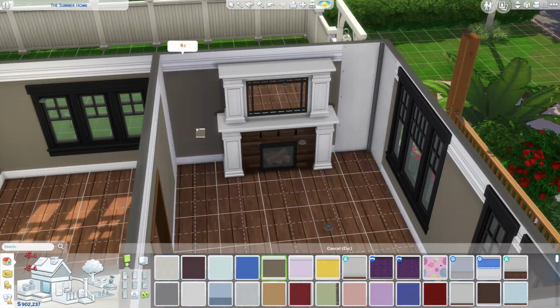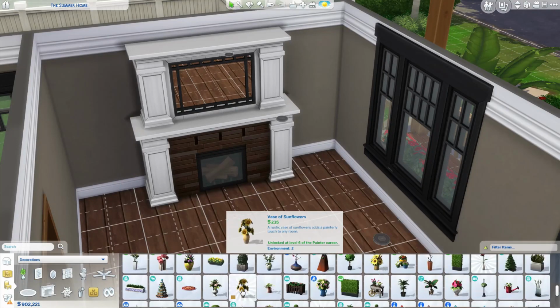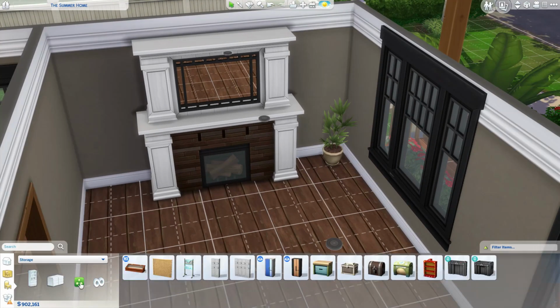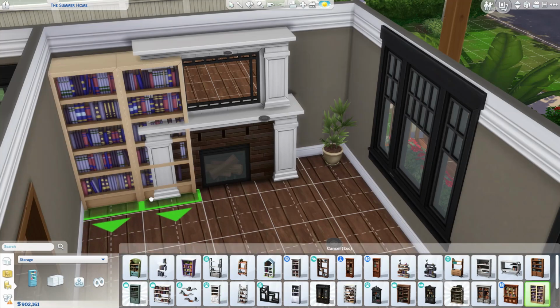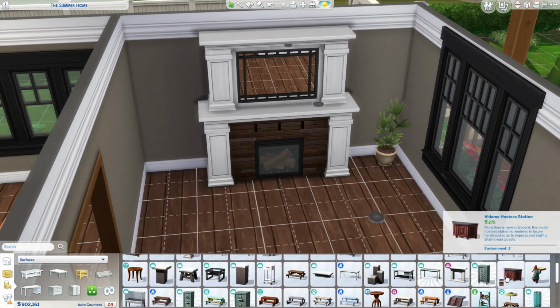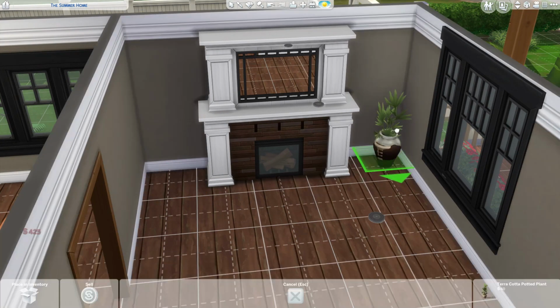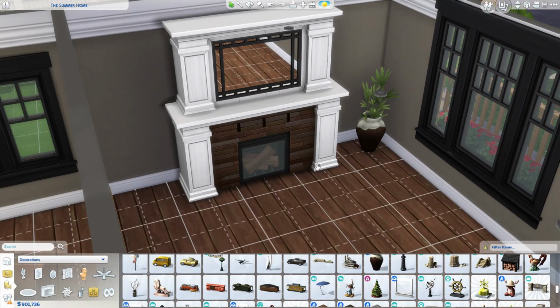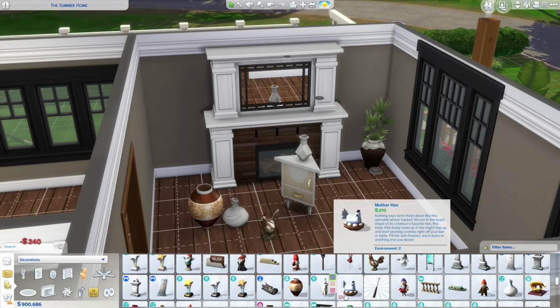So now I'm on to the living room, and I just wanted to tie in with that neutral theme. I picked this fireplace, which I have never used before, and I don't know why, but I love it. Then I was going to try to do built-in bookshelves on either side, and I ended up scrapping that idea and just putting some vases and plants. You can see I used a plant and a vase and put them together.